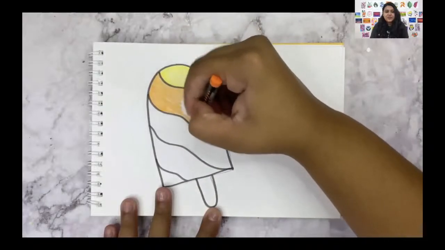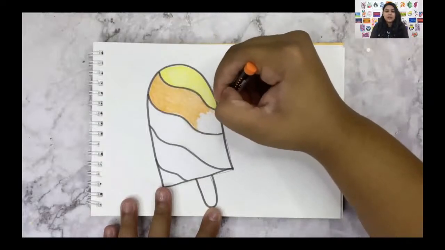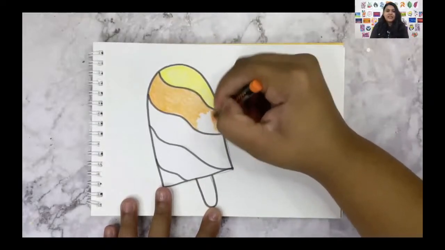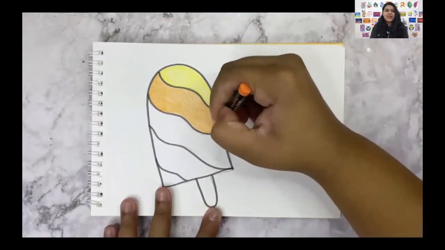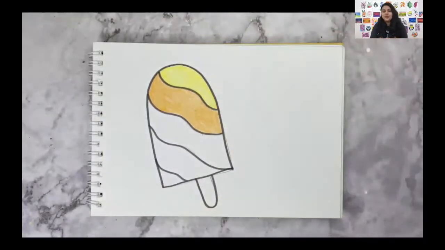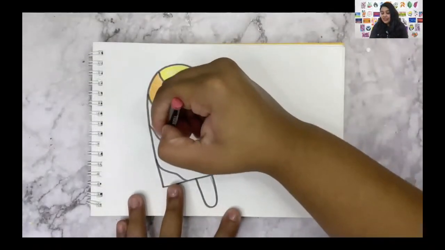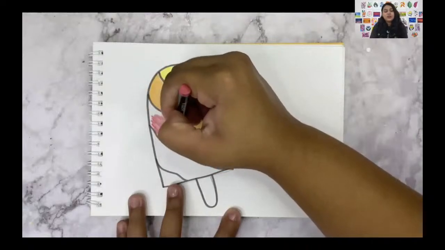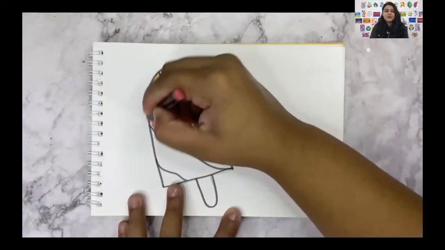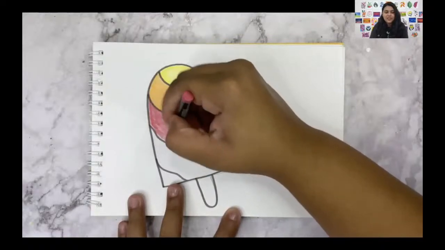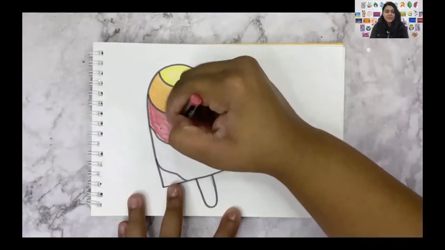Excellent work, everybody. So here you can see I've finished up with my yellow, and now I'm finishing up with my orange. I can see you're all getting very creative with the drawing of your popsicle and your outline as well as your little bit of coloring. So all of you have started off with your coloring. So good job. I really love it when you all are creative. I really love it when you're doing something different from what we normally do. So good work, everybody. Really well done. Excellent job. Perfect.